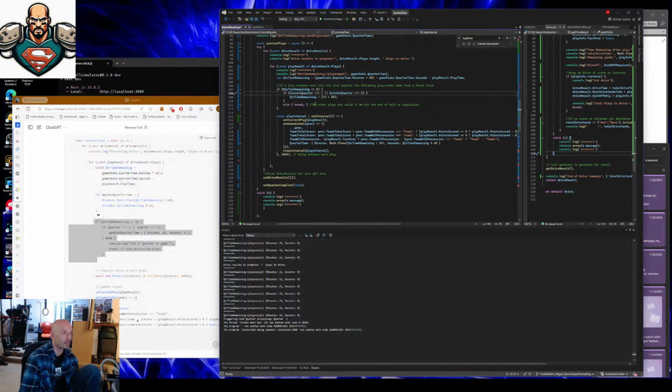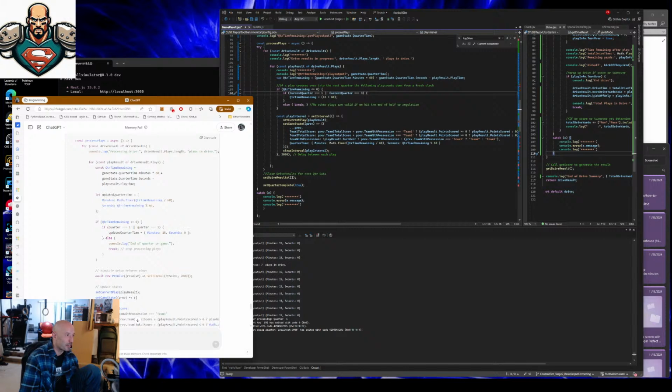And current quarter is 1 or 3. And then it's got updated quarter time 15. Oh, okay. So that's why it just sets it to the right value, which I suppose it could. But the thing is, I am reformatting quarter time remaining, so yeah, I suppose this is better.